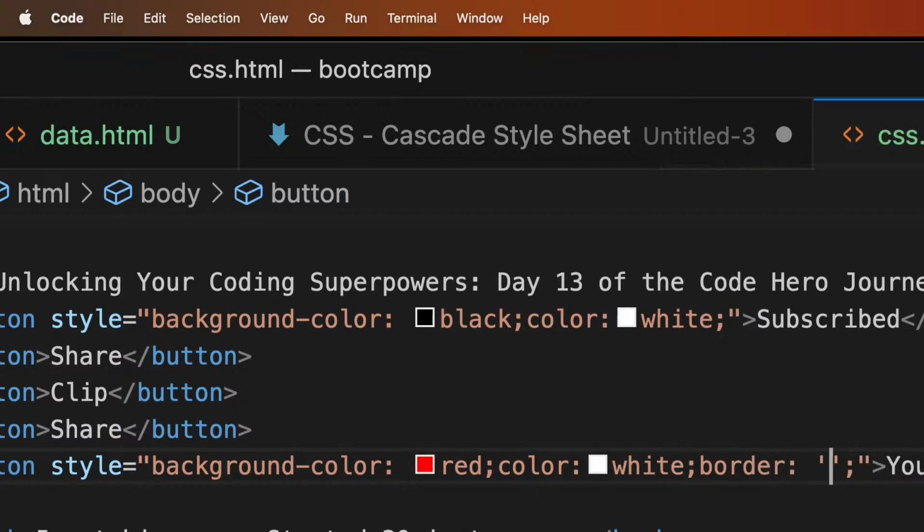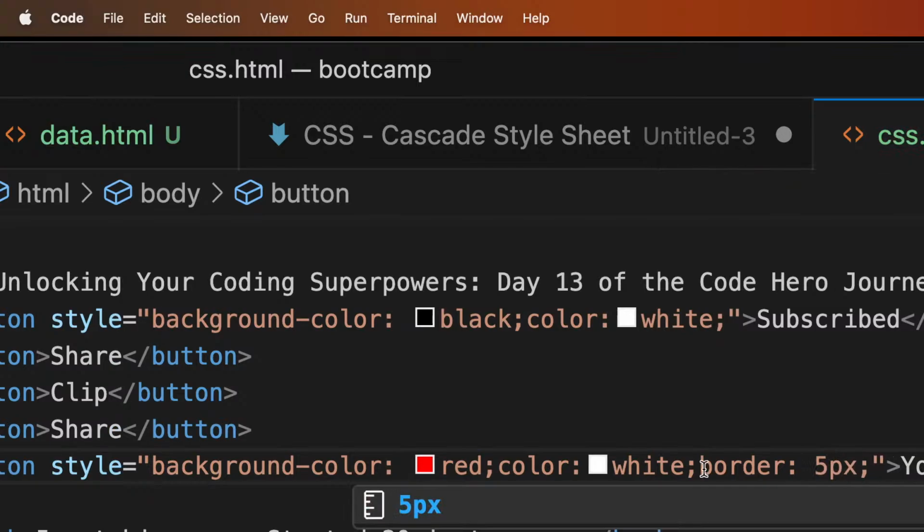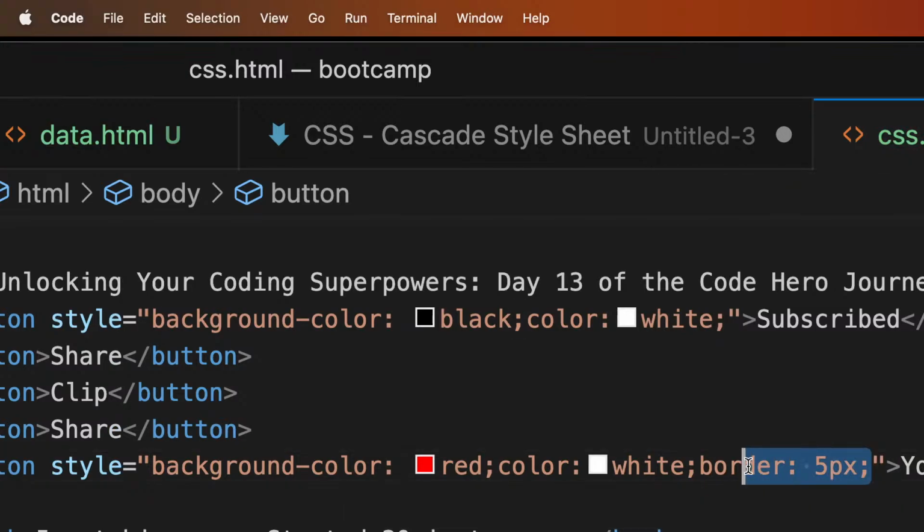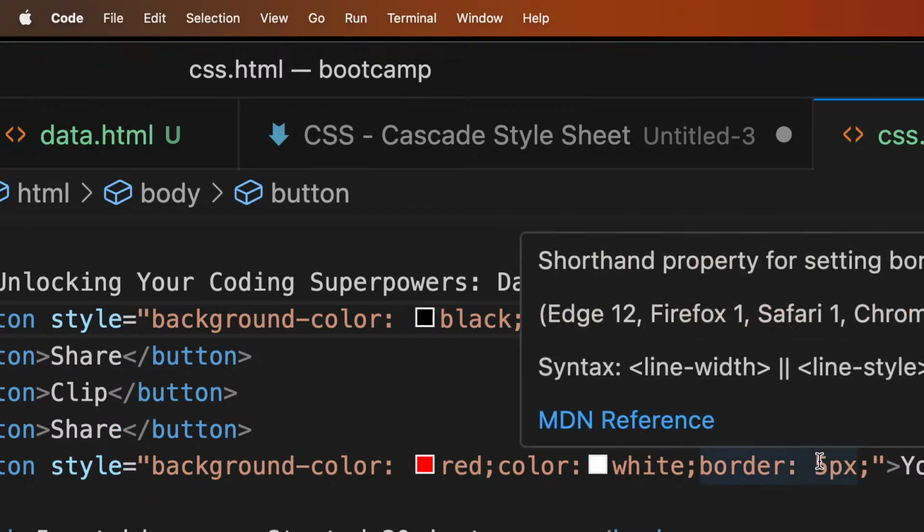Border radius. Let's call it 5px, which means that all the border corners will be changed to 5px. That should make it look a bit curvy. So you save this.